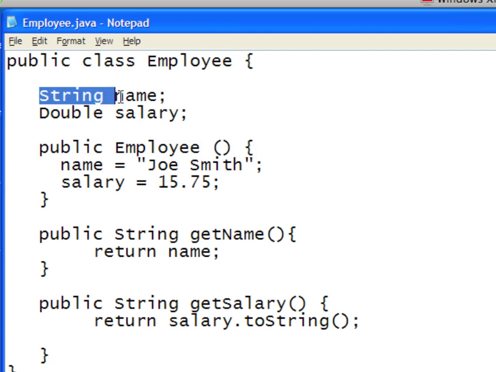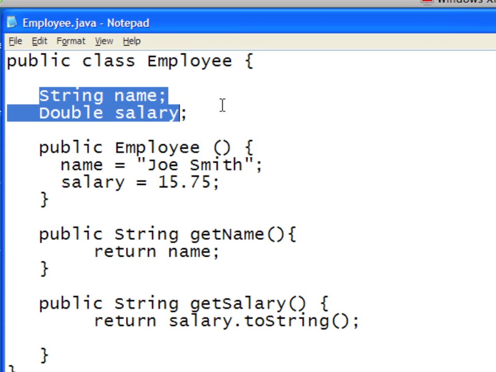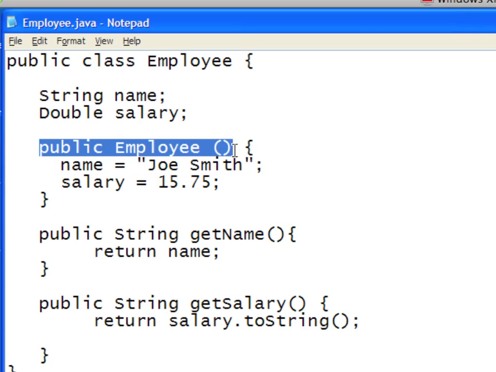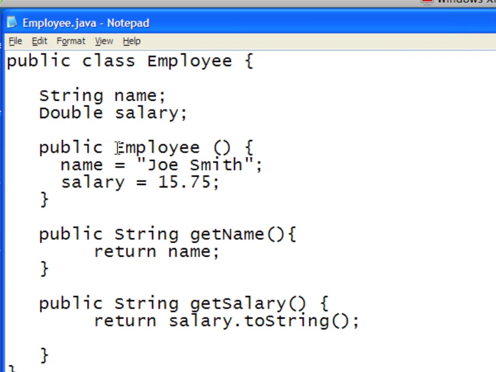And I have two data members, and I'm not going to go over this stuff again because I'm going to assume you guys have watched the previous videos so you know what these concepts are. String name is going to hold the name of each employee in each instance that I create, and also double salary. This we've already created. We had a default constructor in this one, and it has the same name as the class name, and it gets called automatically when a new instance of this particular class gets created.